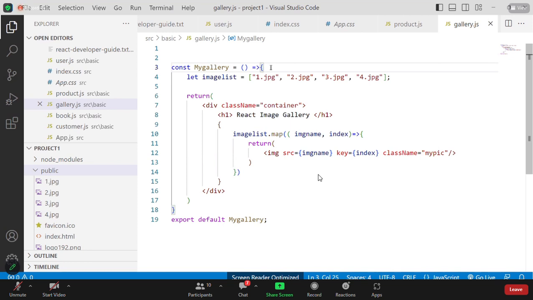There is nothing rocket science in that.